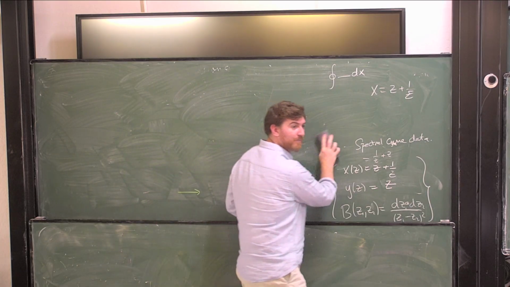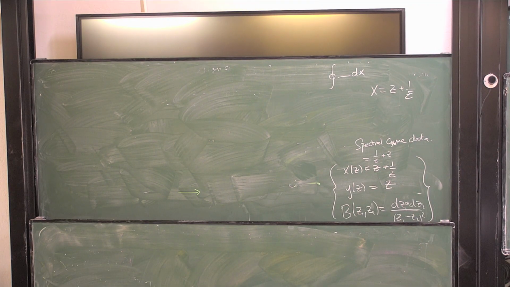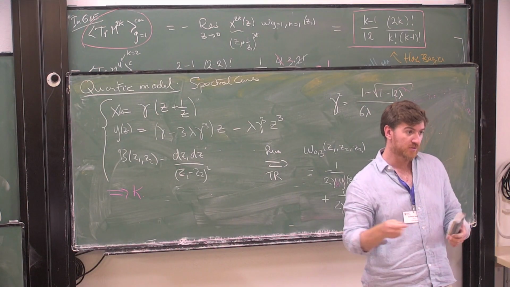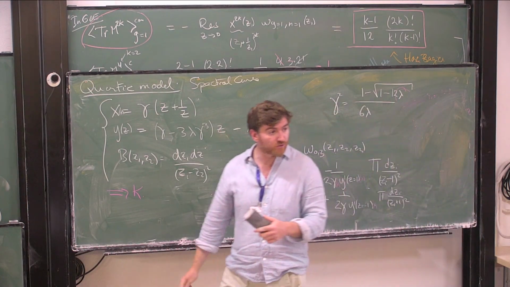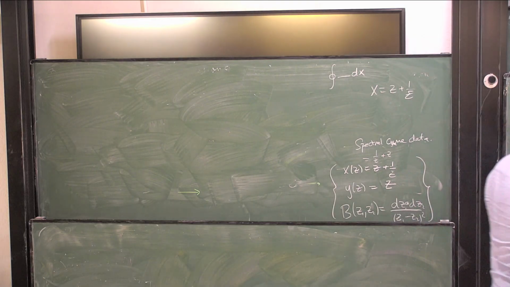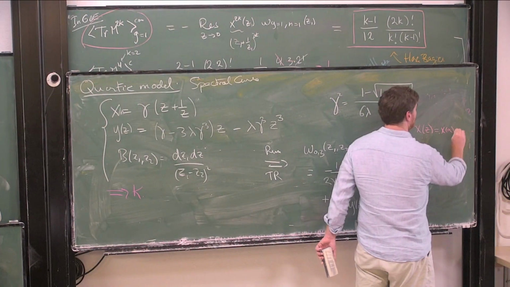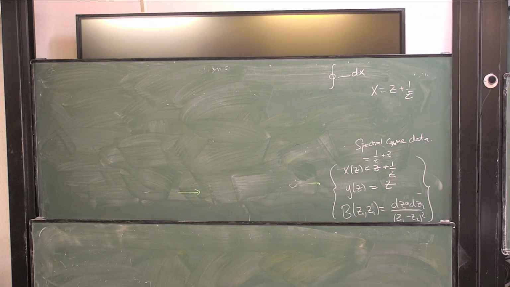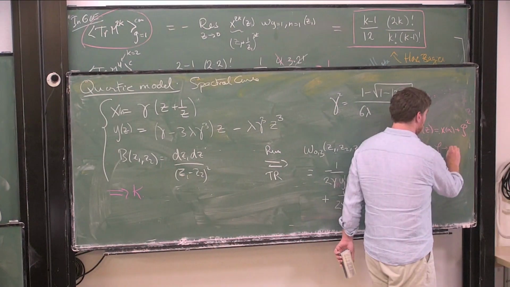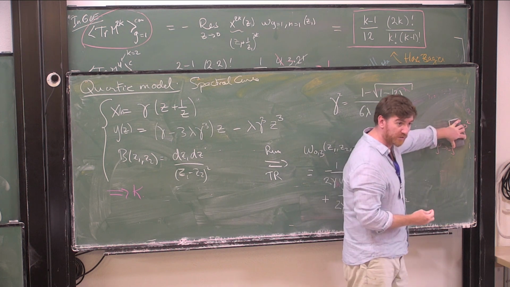Can I ask a question, Mr. Board? You said that this Z bar is obtained where x of sigma of z equals x of z. Is it always that we have one particular point? No, usually it's only defined locally around each ramification point. So it happens here that there's a globally defined one. So at the level of the map, you take the residue essentially. Yeah, usually there's an expansion in a local coordinate, so we could define x of z locally as x of some local coordinate squared. And then the involution is just zeta goes to minus zeta. Yeah, okay. But in this case, we had something globally defined.